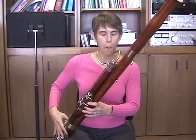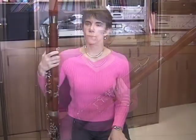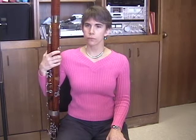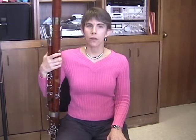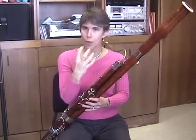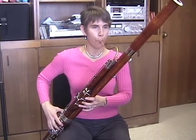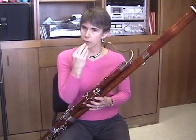Dropping the jaw in itself again opens the throat and sets up all those good things. Would you talk about the relationship between the changes in your embouchure and how that compensates for changes in the air — both dynamically and other compensations? As you're trying to play louder, you want to be more open so more of the reed can vibrate. You're using more air and the embouchure is more open. To use less air, make it softer, you're going to close things up a little bit.